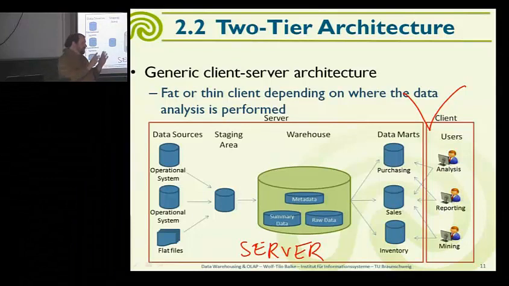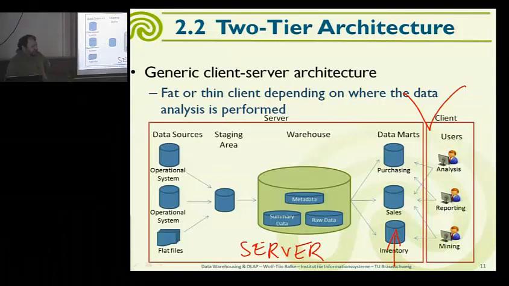And you have two possibilities. You can work with thin clients or you can work with fat clients. With thin clients, you would do also the processing here on the data mart. So the data mart does not only have to be storage systems, right? Storage area networks or something like that, NAS or SANs. But there have to be compute servers that actually do the computations.